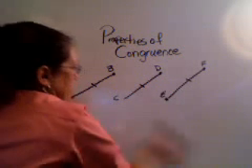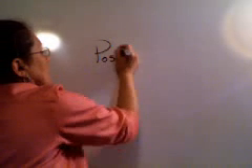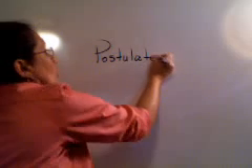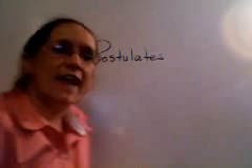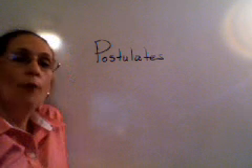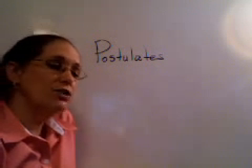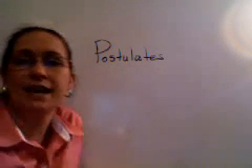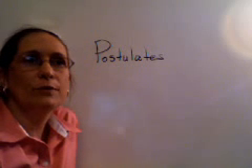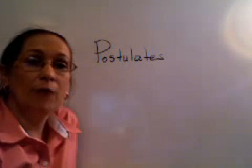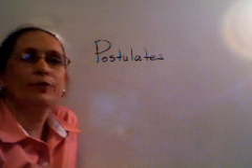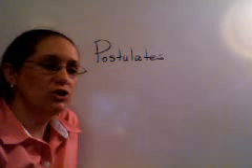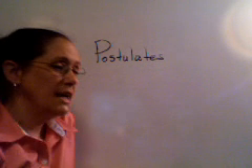Now, the final thing in this segment are postulates. We're going to be learning lots of postulates, axioms, and theorems in geometry. Postulates are accepted as true without any proof, and we're going to get to two postulates in the next segment. It's hard to remember this, so just think of this: a postulate, I know it positively. I don't have to prove it. I know it positively. That's what a postulate is.